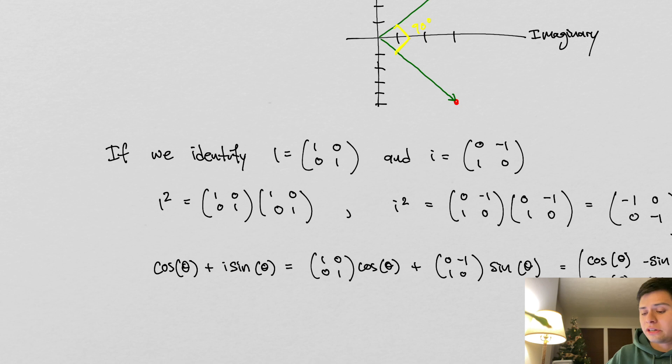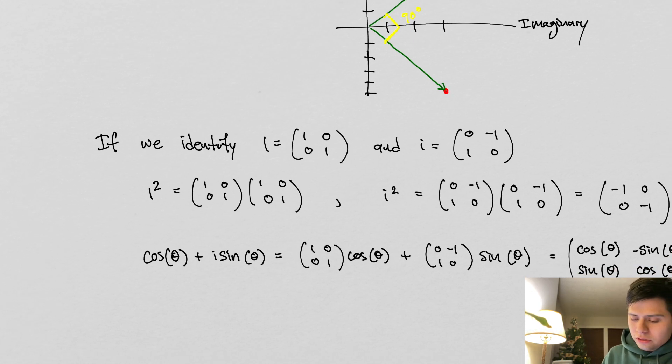So if we have in our minds the idea of i, or exponentiation of i giving us rotation, let's think: what are things that rotate things? Matrices. Maybe there's a connection between exponentiating and multiplying by some rotation matrix. Let's postulate that perhaps we have this relationship: 1 is associated with our identity matrix, and i is associated with this matrix.